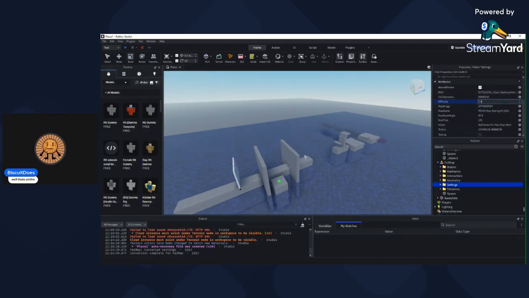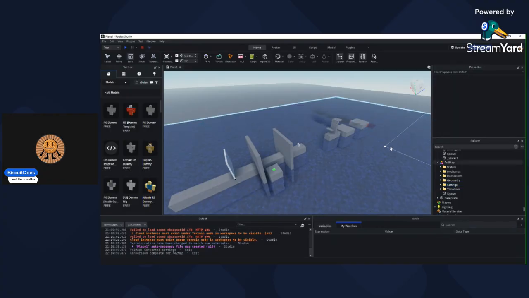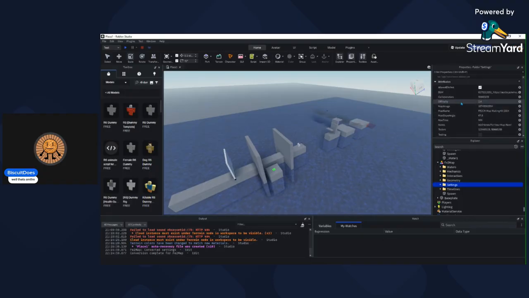And now, for the map image, obviously you're just going to take a picture of the map, upload that image to Roblox, and copy the ID. You pretty much get it. And the max time is pretty much the maximum amount of time that you have for the map. Actually, just to be funny, well, I know I'm not funny, but I'm going to do it anyway. Just put it to 9 at night.